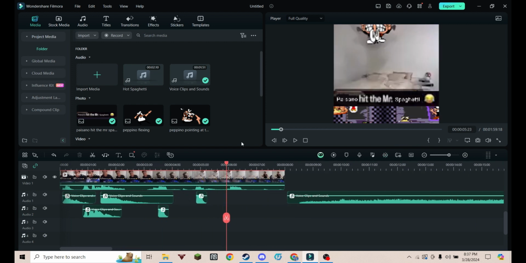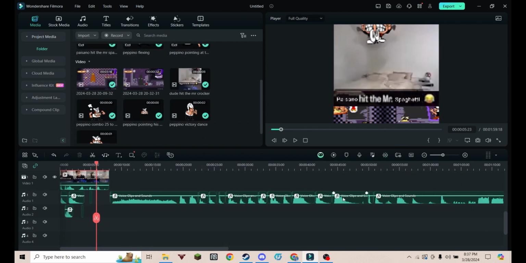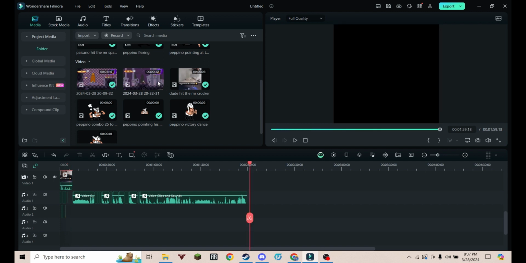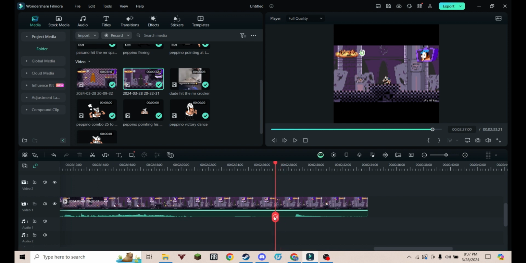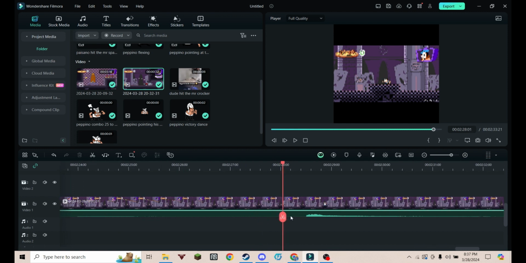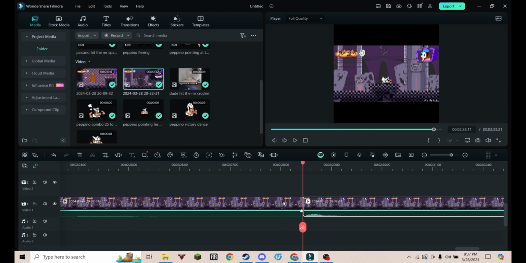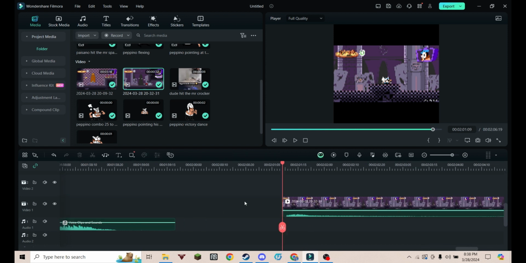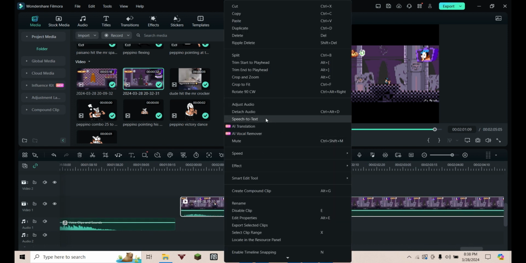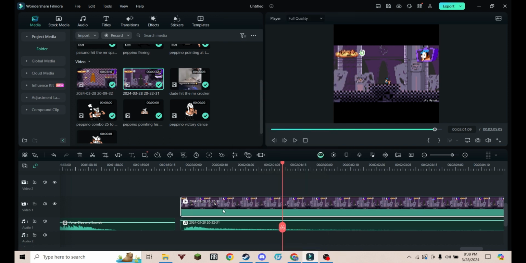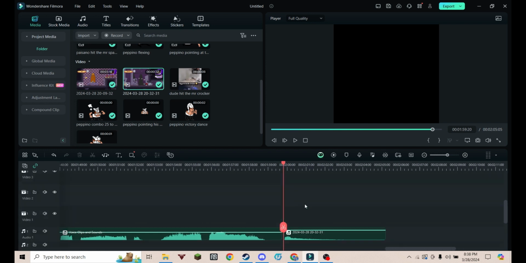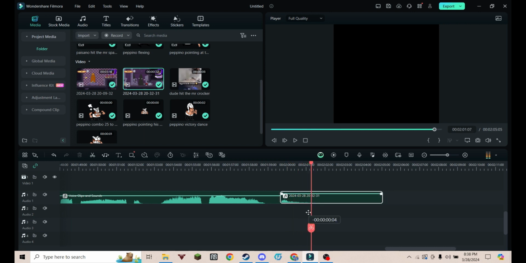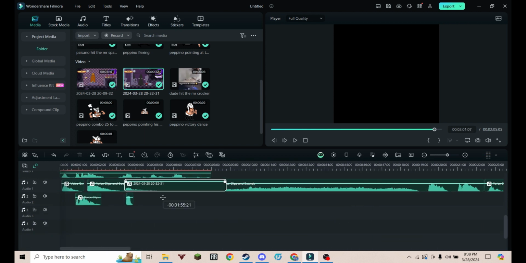And for the super taunt sound effect here, I actually had to record my own footage. I just have the audio off right here, and this is the part where I super taunt. What you can do in Filmora is click detach audio in any video, and it's now just going to be the audio itself and you don't have to worry about the video. So now I just have the sound effect of the super taunt that I can use in here.